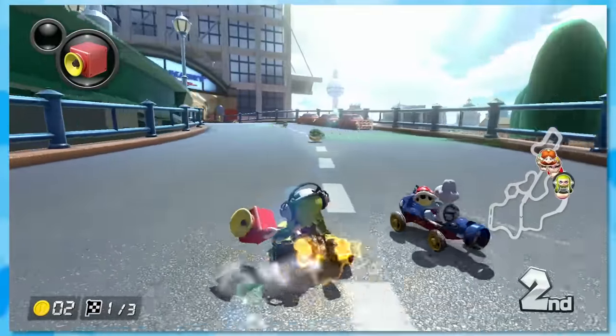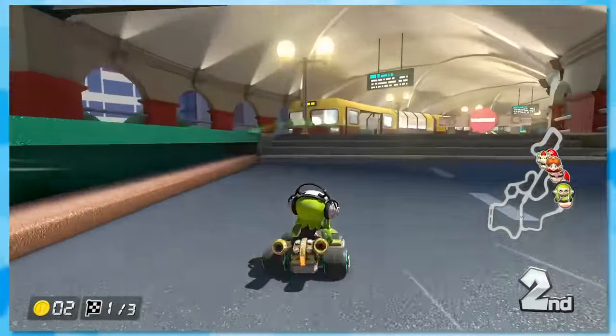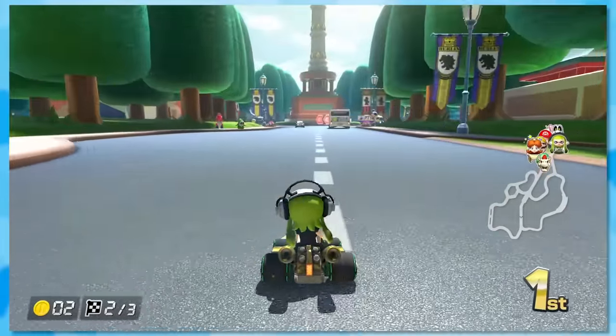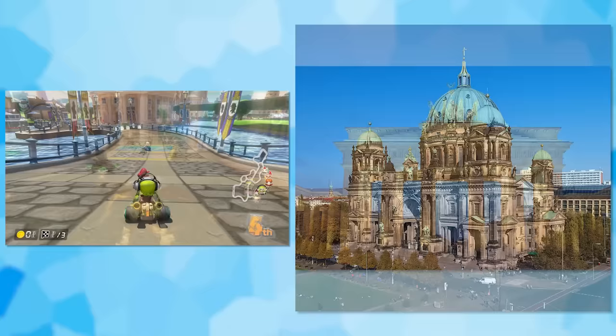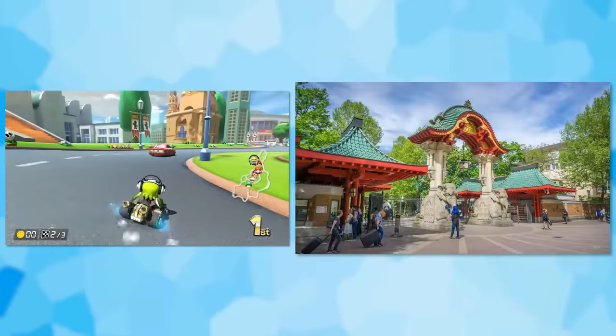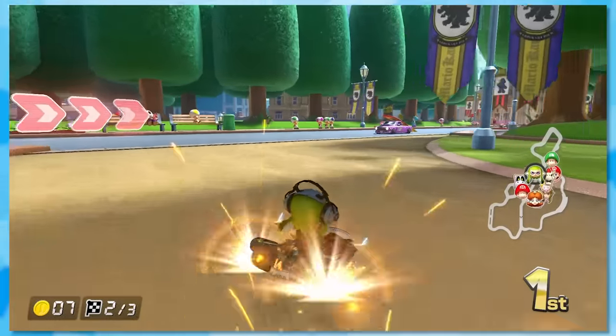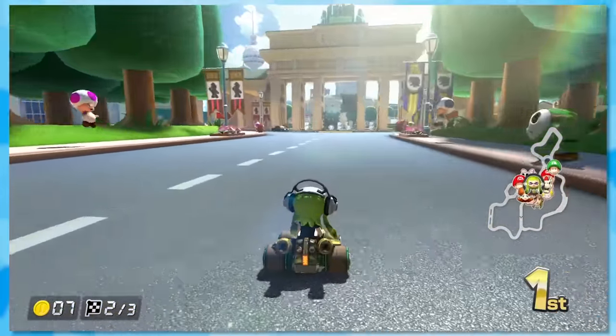The track design is more involved than New York Minute and LA Laps at least, and there's a few more obstacles like the cars on the road that you have to be careful of, and things like that. We start next to the Berlin Cathedral, and you'll also spot the Brandenburg Gate and Berlin Zoo. The landmarks are once again on point, and it's nice to see that the track design gets more interesting with the entries added later on.